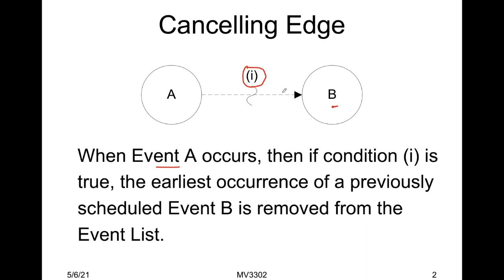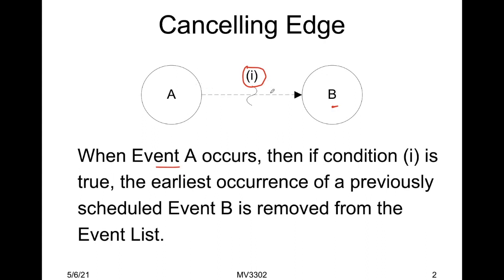So in this particular case, the example I was mentioning before, event A might represent a successful intercept of the missile, and then if B were the impact event, the Boolean would be the Boolean I would be the intercept was successful.